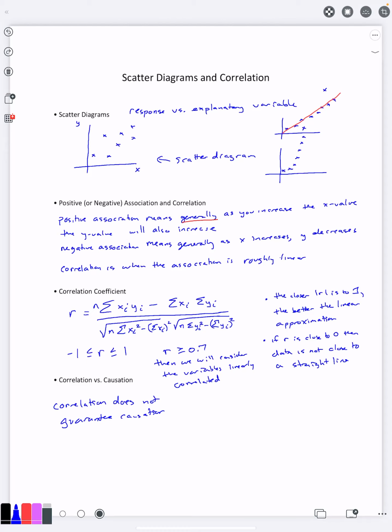And if you want to, I'd recommend Googling bad correlations, or there's this website called Spurious Correlations. And it says things like the number of movies starring Nicolas Cage in a year versus the number of teen suicides in a given year are correlated. So what that means is that the years where Nicolas Cage had more movies ended up having more teen suicides on average. But I don't think his movies are the ones causing that, right?